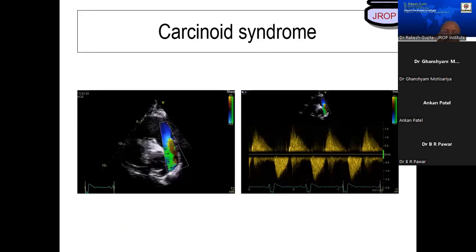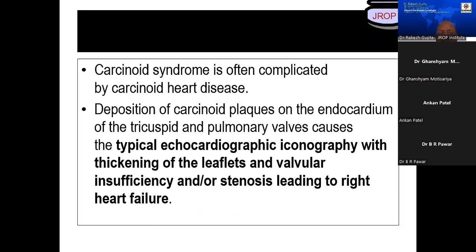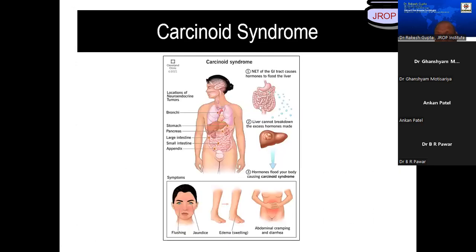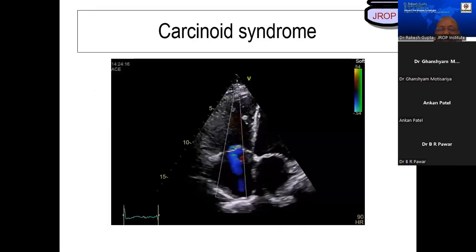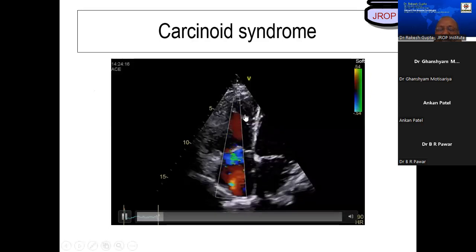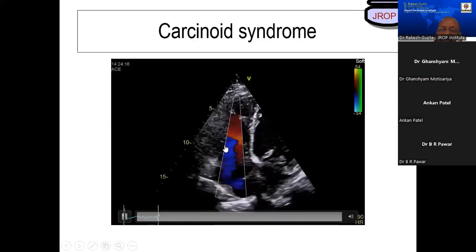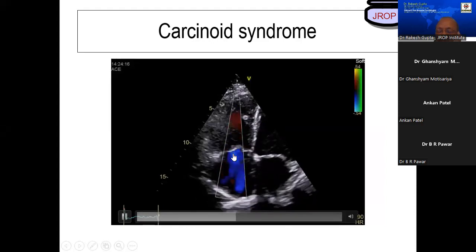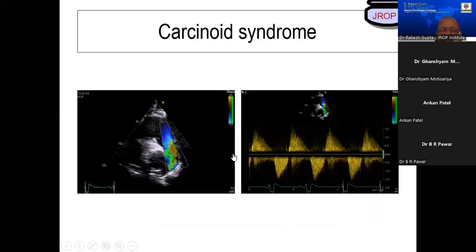And that's why this serotonin, once it gets into the liver, spreads and isolatedly involves the right-sided structures. In the right-sided structures, obviously the blood is coming from the IVC to the RA and RV, going to the pulmonic valve. So in fact, it involves the tricuspid as well as the pulmonic valve. On the other hand, generalized involvement of the aortic and mitral valve is not common. It can involve them, but these are the two main features presenting in carcinoid syndrome.